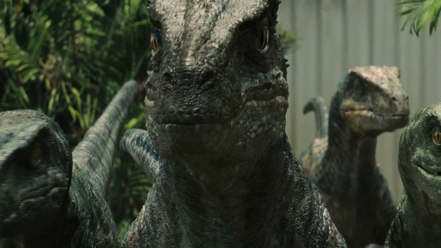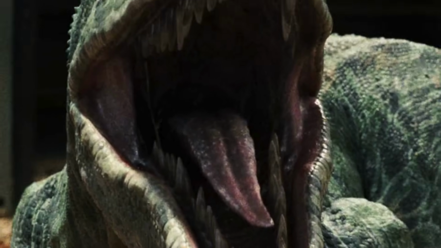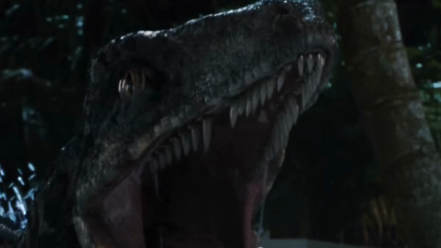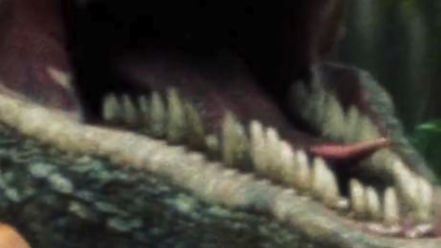Another detail that differentiates the raptors, although a lot more subtle, is their teeth. Some of the raptors have got different missing teeth, with Echo being a very clear example. Due to her having her scar on the side of her snout, she's missing some teeth around that area, while the other raptors are missing some more random ones.